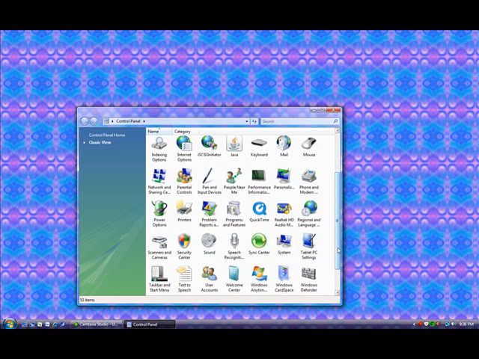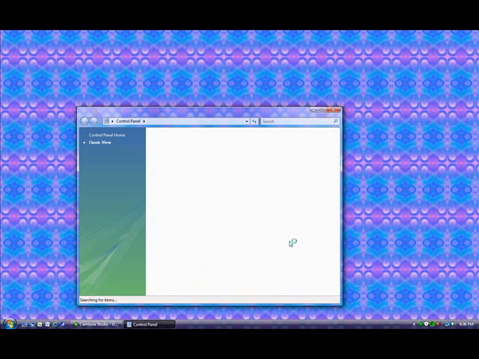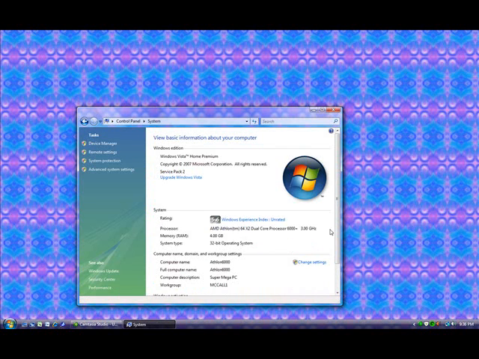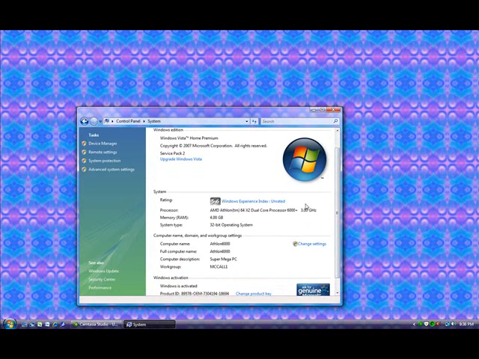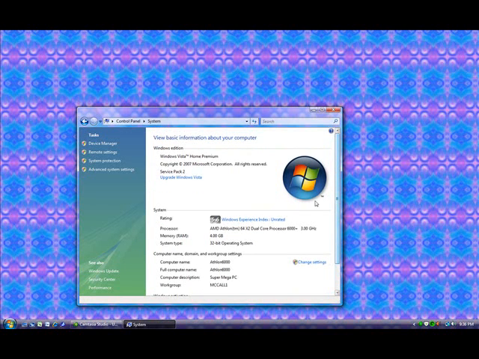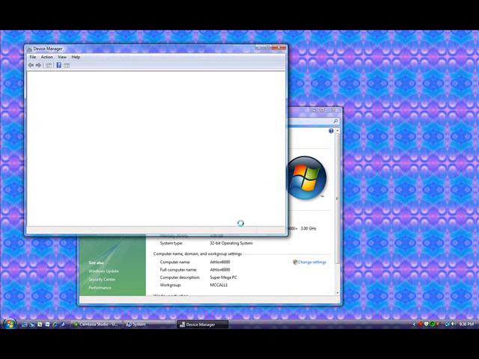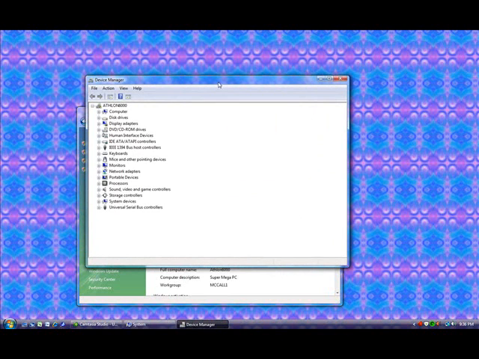And some of the most advanced configurations, such as your driver information, are stored inside the System. So when you click on System, you're going to come up on your basic system information, such as what processor you have, what name you have, how much RAM you have. And to get to the driver information, you click on Device Manager. And that shows you all of the hardware that is installed in your computer.